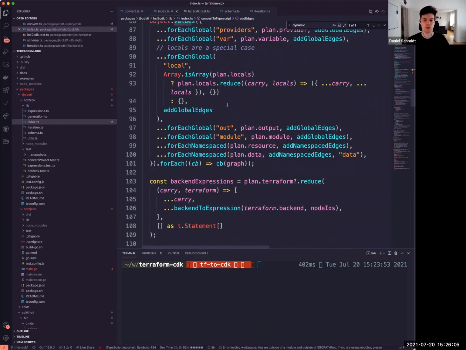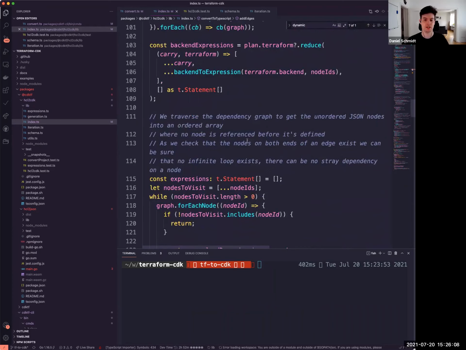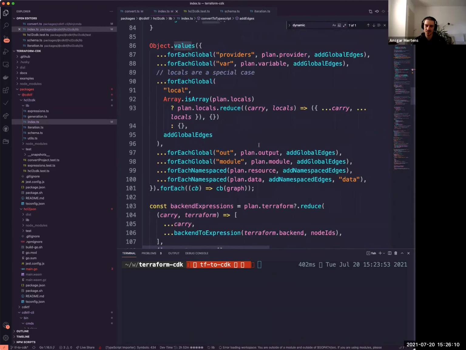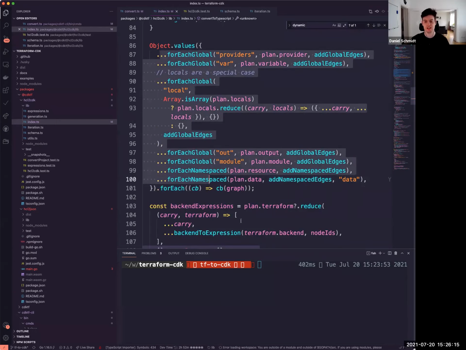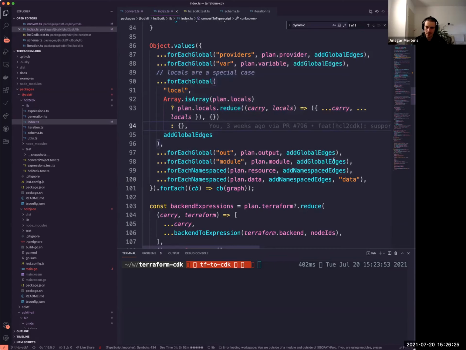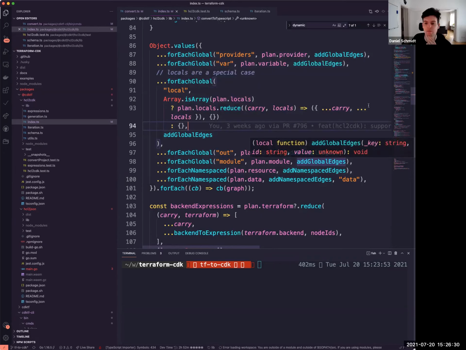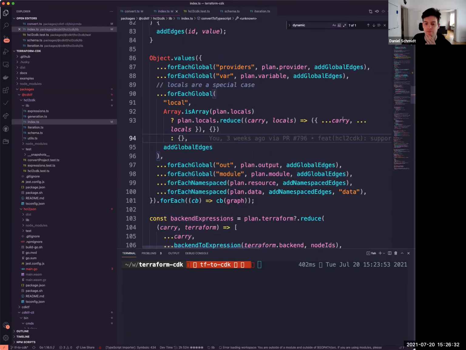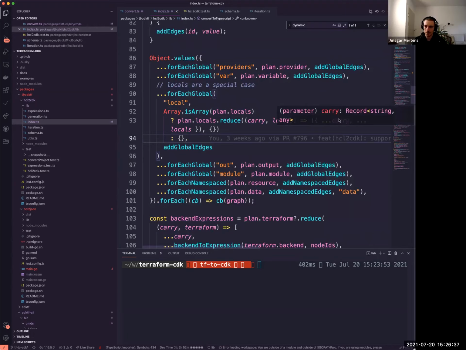Yeah, once we're done with adding the edges. Could you stop a bit? So I just need to parse the structure. So that's the same blob as before. I'm a bit ashamed and unhappy with the structure, but we have to do it. And they are returning functions, and they are called with the graph and doing things. Oh, so yeah. For each global returns a function, and that in turn is invoked with the graph, and it was kind of bound to whatever it needs.